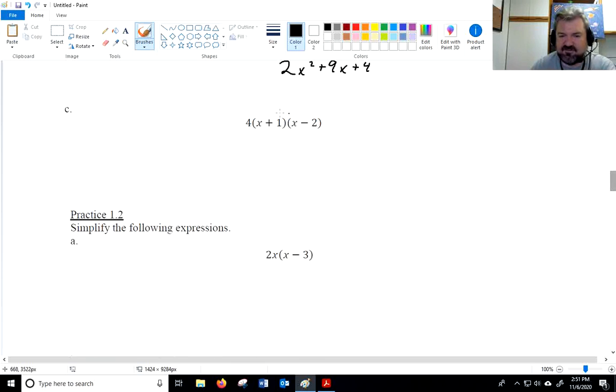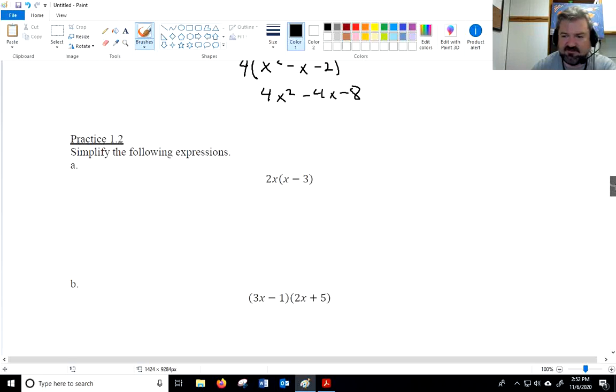All right, now in this situation, I do have a 4 out in front. I could distribute the 4 to the x and the plus 1. I could even distribute the 4 to the x minus 2. I just can't do it to both. What I would like to do is just leave that 4 out on the outside. I'm going to distribute here, and that'll be x squared, then minus 2x, but plus 1x. So minus an x, and then minus 2. And now I'll multiply through by the 4, getting 4x squared minus 4x minus 8.